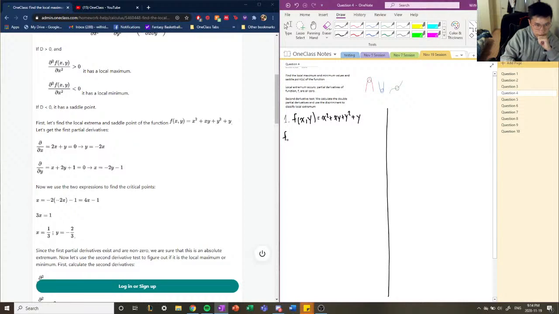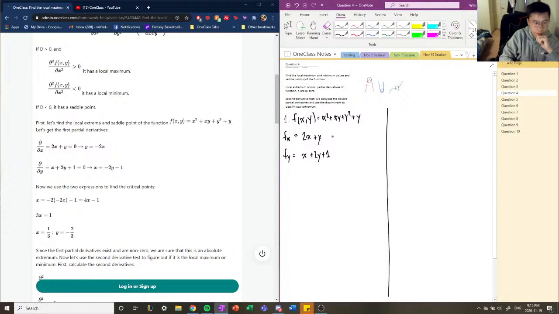So let's calculate f of x. All right. So f of x is just 2x plus y plus 0. What we're doing by partial derivatives means that we're only deriving in terms of x, okay? So any y's in there we treat as constants, and the other terms have no x's in them, right? So f of y would be 0, x plus 2y plus 1, okay?